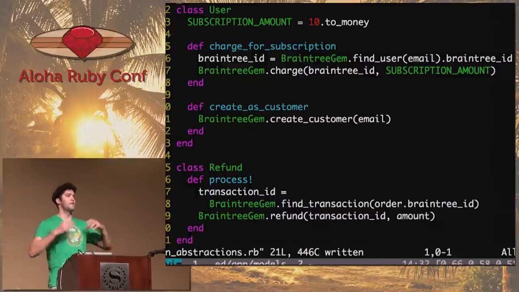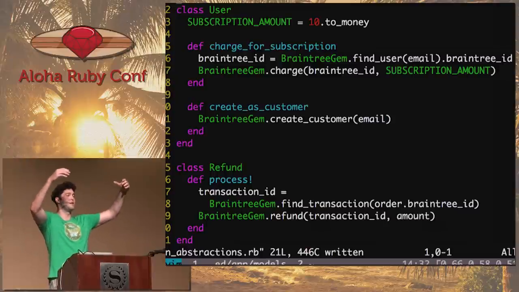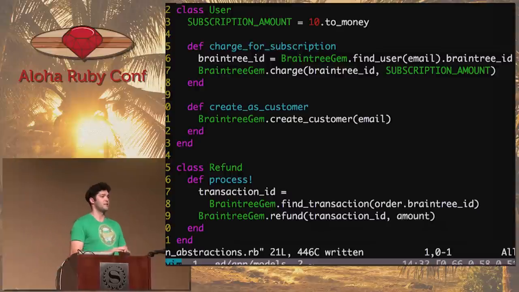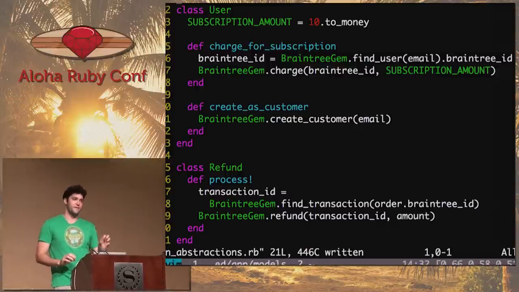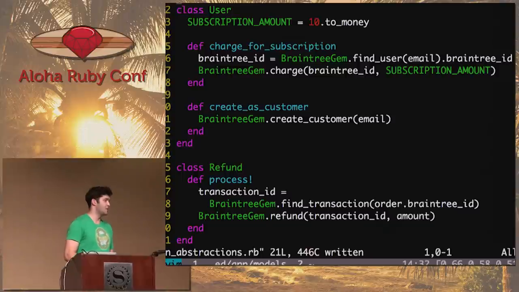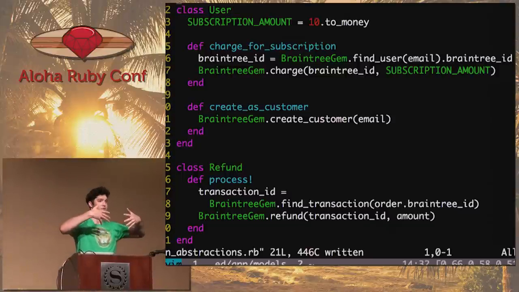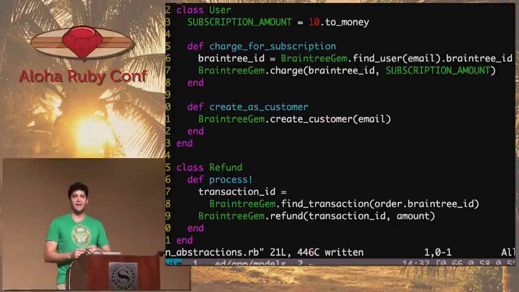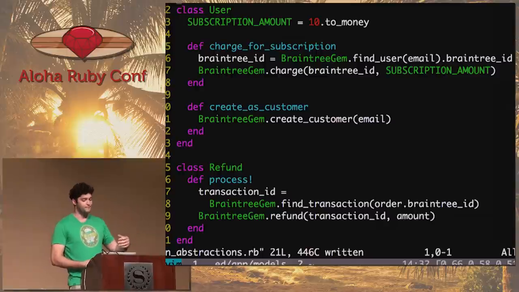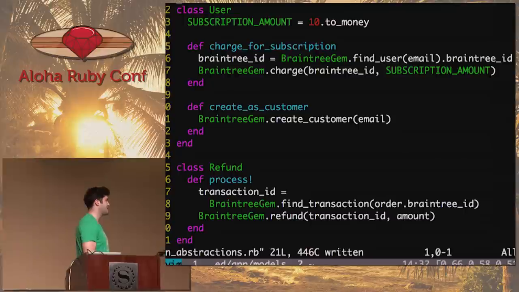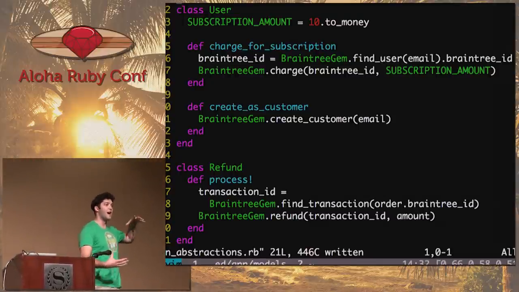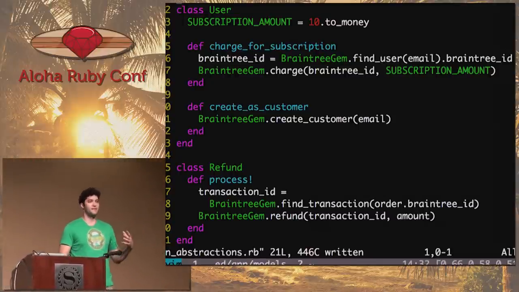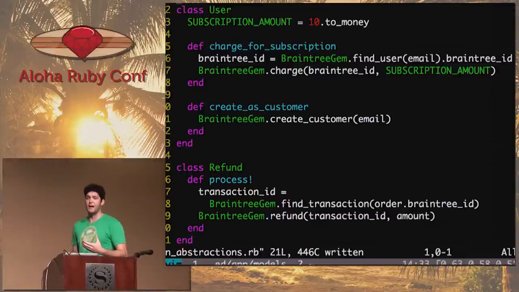So most programmers are aware of this idea in general. You'd rather keep pulling up a level of abstraction, and you'd rather depend upon those abstractions than particular implementation details. For instance, that's why you pull a lot of stuff to be private inside an object. You don't want other things outside that code to depend on your internals. You want to depend on an abstraction that you're providing. The thing that a lot of people don't realize is that abstractions are fractal. You can keep going higher and higher. And you should be relatively aggressive about creating abstractions within your application.